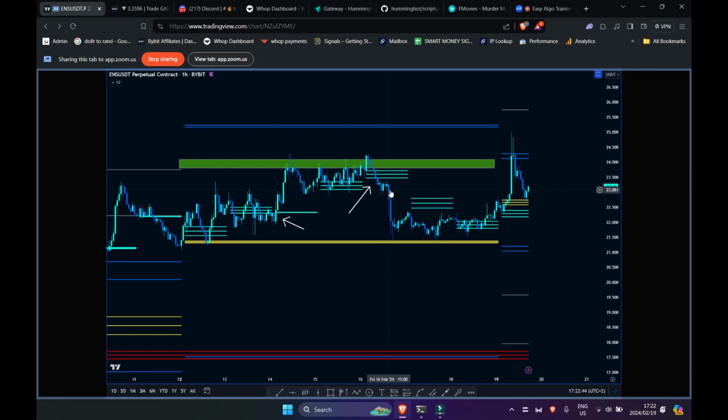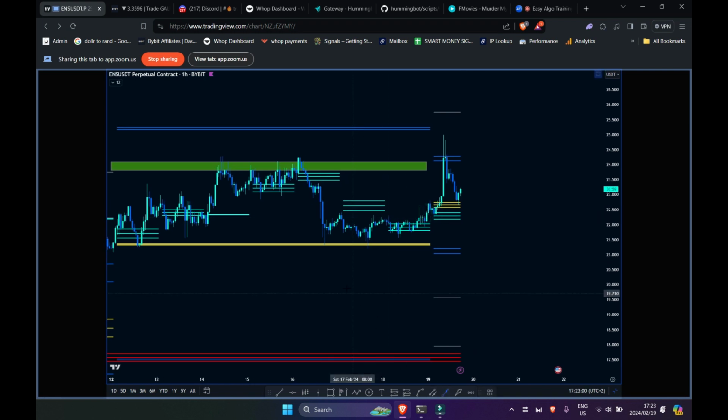I mean, this was a fantastic short you could have taken. It broke under the grid, and then we had this nice drop. But it is a little bit more risky to do that. And then you'll see on the next day, price opened underneath the grid over here. And here becomes another entry. Can you see it comes close to the grid? Look at this rejection. And then we get another rejection into the grid.